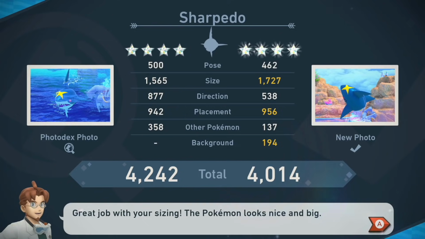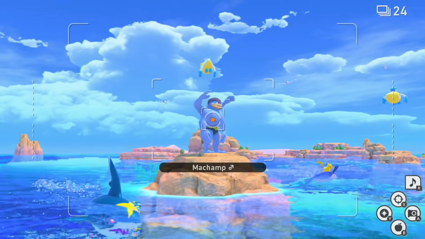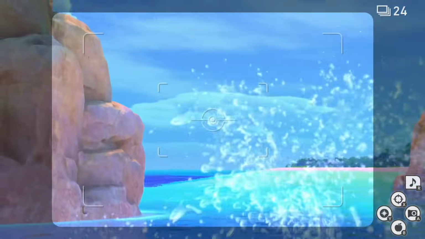Yeah, no, I don't think I'm beating that water one. I mean, the size could be better somehow. I don't even know how. Okay, up next we have this Sharpedo and this Machamp who are gonna be doing a race. And if he wins the race, you get a special Wailmer interaction.